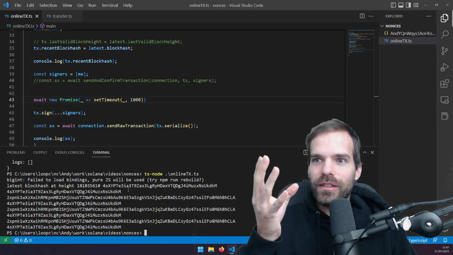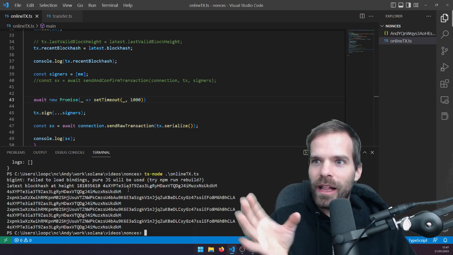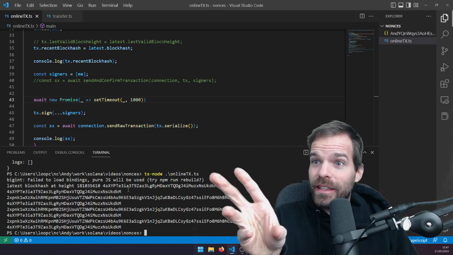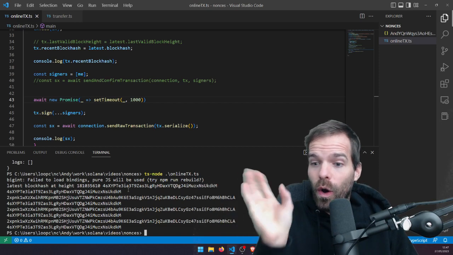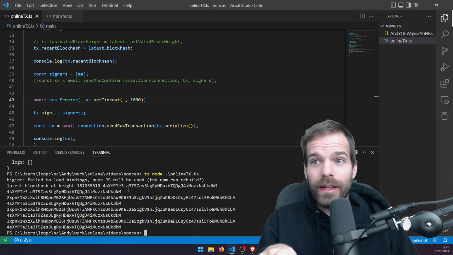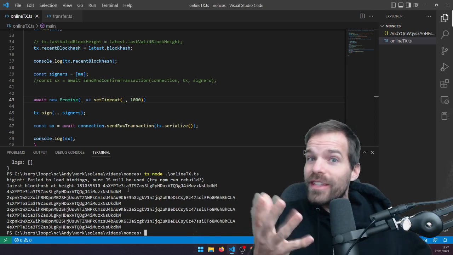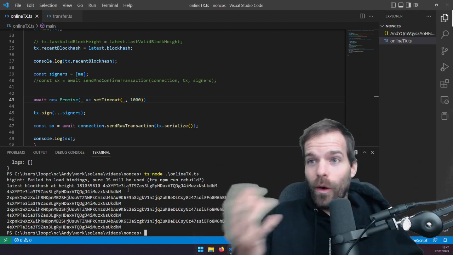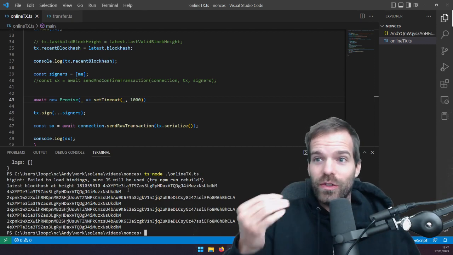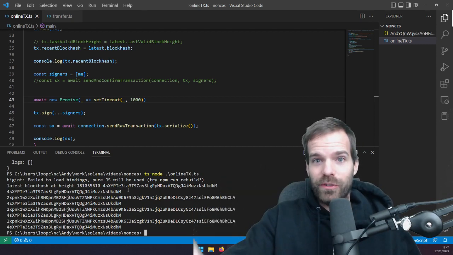Because you need to somehow be able to tell, was that the one that he signed or was the transaction just sent there twice? Because if the transaction is sent there twice with the same signature, obviously it's the same transaction. So it's not double spent.